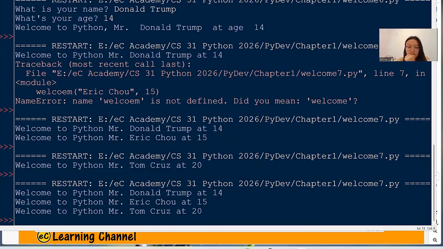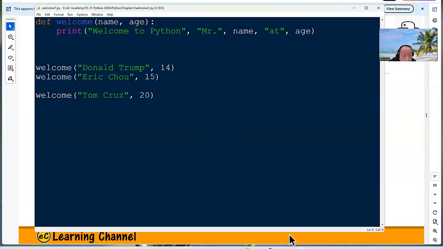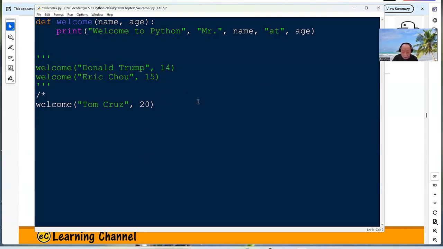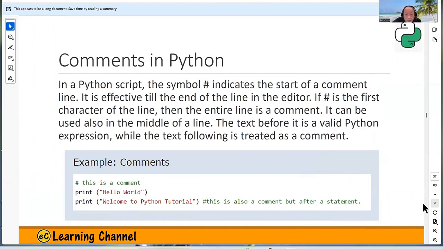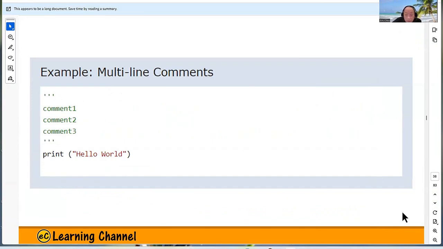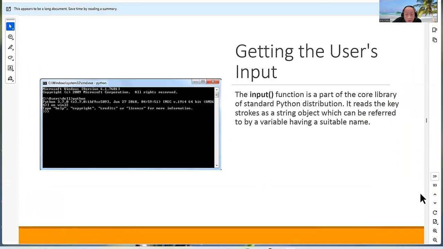No? Okay, so these are the names. Okay, this is a function. So sometimes if you want only one line, you use sharp, but if there are multiple lines, you use quote, quote, quote. Quote, quote, quote, to quote, quote, quote, this portion is not counted. It's just the same as in Java. So let's actually comment them out. So only Tom Cruise, okay? That full line got commented out. Anyway, just demonstrated what comments are. Comments are lines that you don't count. You can also do triple quote for it. Getting user input, we covered it already.